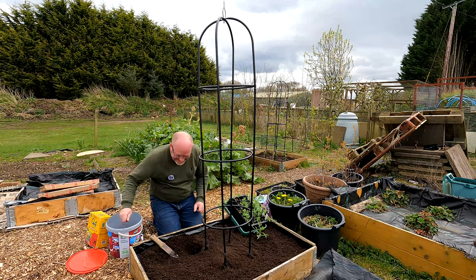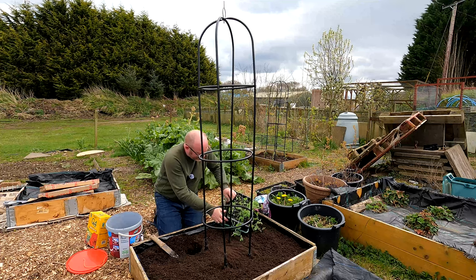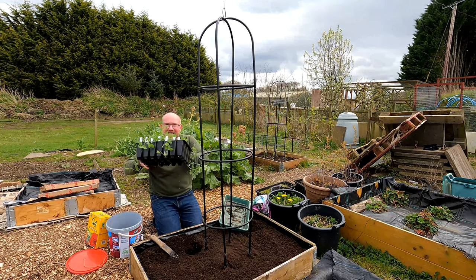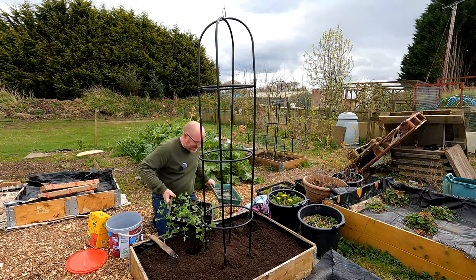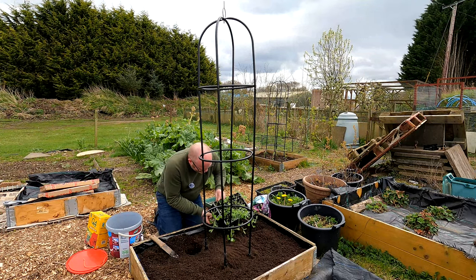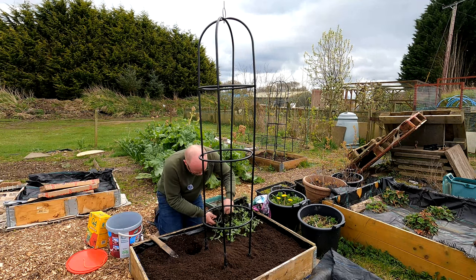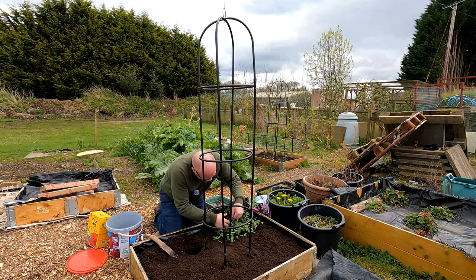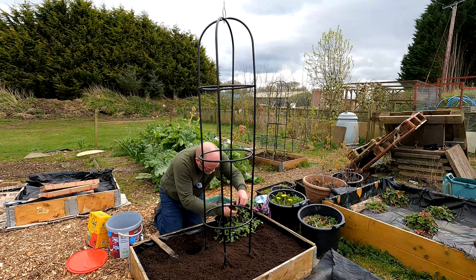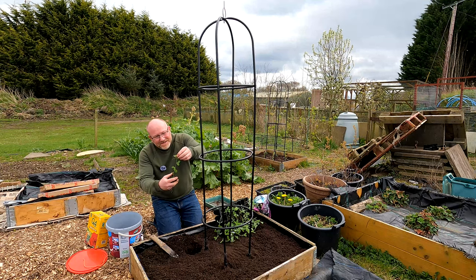So I've dug a little hole there with a hori-hori, with a bit of blood, fish and bone. We've got our sweet peas that are beyond needing planted out, and they're grown in these big, long, deep root trainers. Let's just try and pick this one out. Let's be gentle. I don't want to snap any. Oh, it's coming out. So the roots aren't damaged there, but they are quite long.